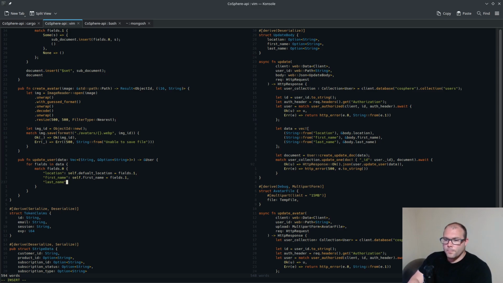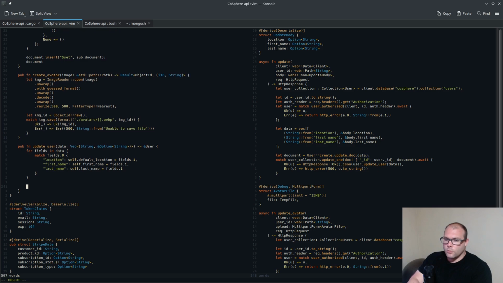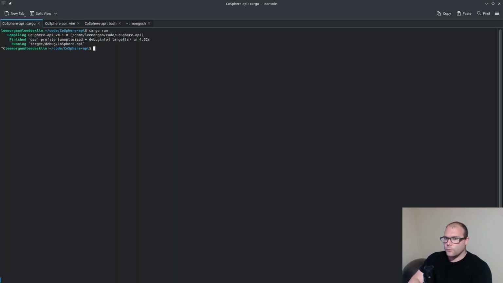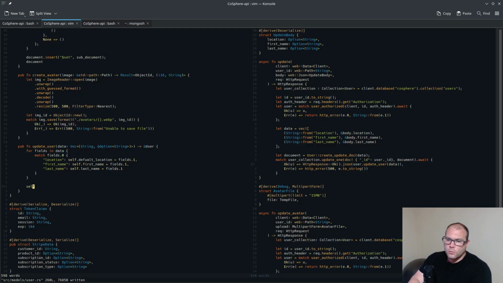Last name, self dot last name is equal to fields dot 1. And then we can just return self. See if we compile. Of course not. Specifying the type of a pattern isn't... Whoops. As doing good old JavaScript switch statement.